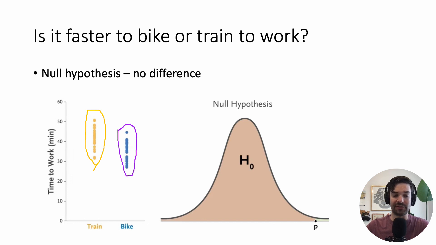So after we've observed all of these data, we can then use a programming language like Stata or R to calculate a p-value. And if in this case the p-value is, let's say, a value that's quite small, then that would suggest that the data you observed are inconsistent with the null hypothesis. Said more simply, it's unlikely that there's no difference between biking or taking the train to work.